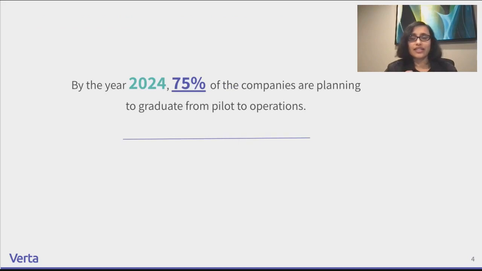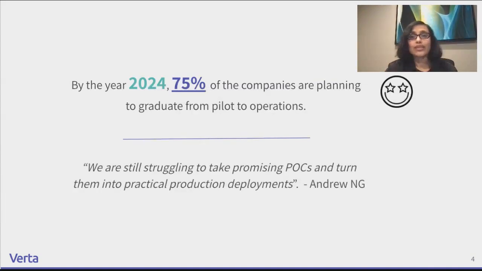Now, this is one interesting statistic. In the next 3 to 4 years, 75% of the companies are planning to graduate from pilot to operations for their ML projects. That's really exciting, right? And of course, businesses are seeing a lot of value and they're really gearing towards moving forward. However, here's the reality check. We still have a lot of challenges when it comes to turning POCs into products that are truly production ready. And that's the worrisome part. And I don't want to preach to the choir here. I know that you all go through such pain points every day in your ML initiatives.